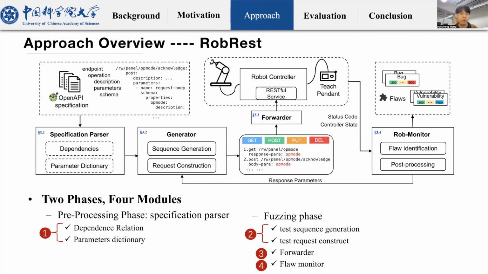Next, a forward module is built between the testing client and the server, enabling us to bypass resource constraints on the controller and perform high throughput testing. Finally, we observe the state of the industrial robot controller using both cyber and physical indicators to detect anomalies. When the controller triggers a denial of service condition, we conduct post-processing to reset the controller and support automated testing.